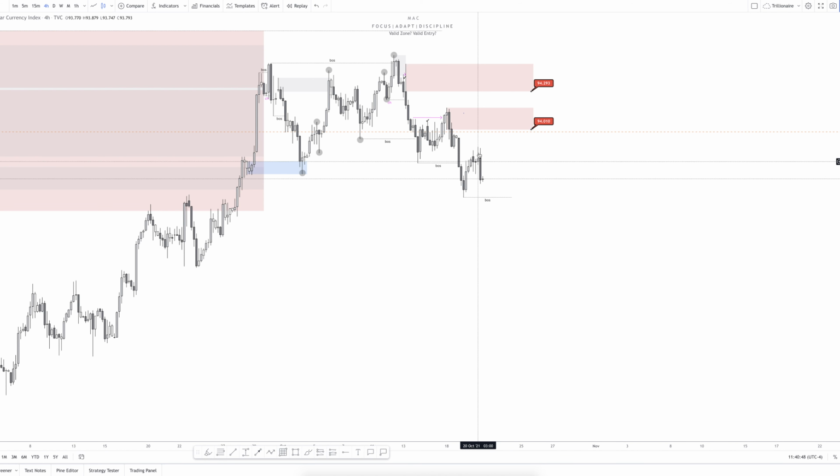Yes, we do have a possible order block here, especially if price continues to push to the downside. All right, taking out this structure here. But what I'm really paying attention to is this region here. And what I really want you guys to also pay attention to is this region as well. Okay, so if price pulls to the downside, yes, you do have what retail traders would consider an order block. Okay, but your highest probability is going to be up here within this region here, okay? Or even within this region here.